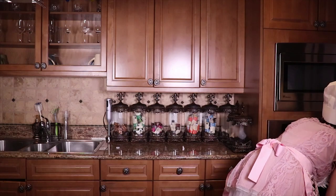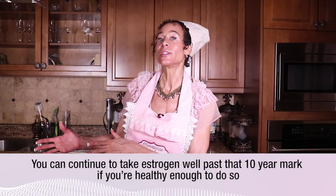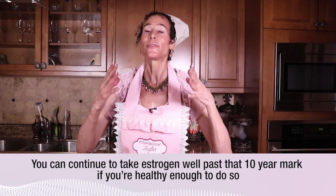I left that third sheet of cookies in too long — I've got to take them out. I burned them; they're all black around the edges. That's what happens when you leave cookies in too long. Do you think that estrogen works like that? If you take estrogen for a really long time, does it ruin you? A lot of women believe that it does, but that belief is based on misconception and fear. Remember, estrogen has always been your friend — it's losing it that's the problem. Fortunately, taking estrogen replacement therapy for an extended period of time doesn't turn out like these burned cookies. There isn't an absolute time limit. Unlike these cookies, you can continue to take estrogen well past the 10-year mark if you're healthy enough to do so.